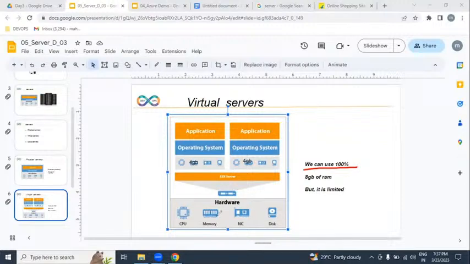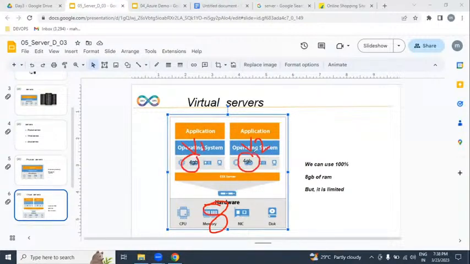Out of 8 GB, this is the physical layer and this is the virtual layer. In the physical layer, we have 8 GB, and 100% of the 8 GB we can use. Here we created virtual machine 1, and virtual machine 2. How much is each virtual machine occupying, guys, please? 4 GB.